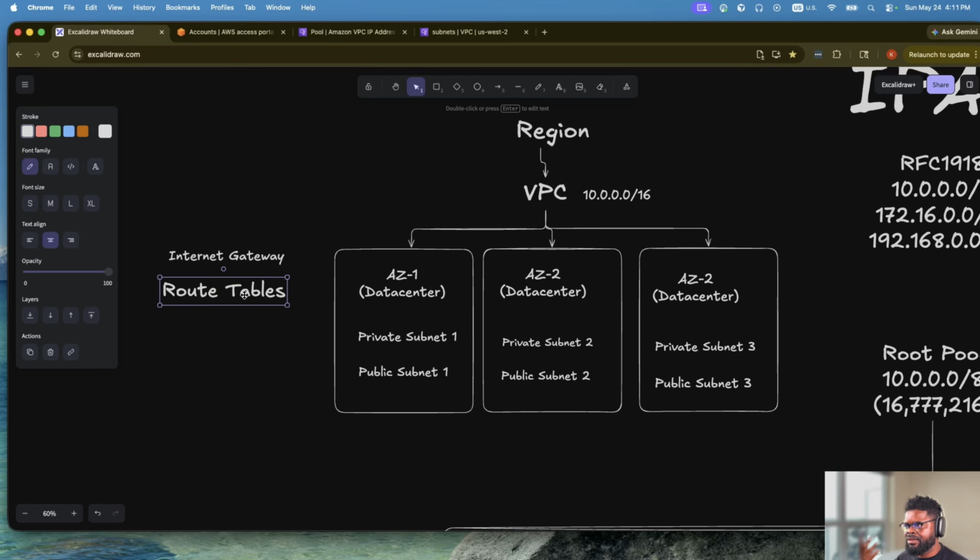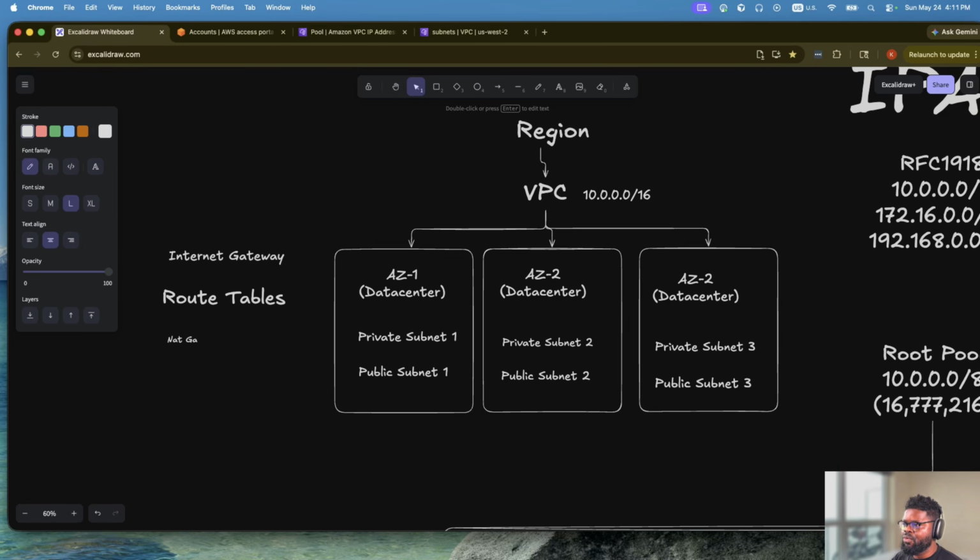So internet gateway, pretty much you want to go to the internet, right? And you also need, especially internet gateway, if you want to bring in traffic from the internet, you will need an internet gateway. We also need, what are the other concepts? There is also the concept of a NAT gateway, right?